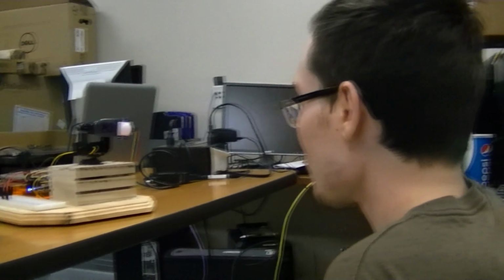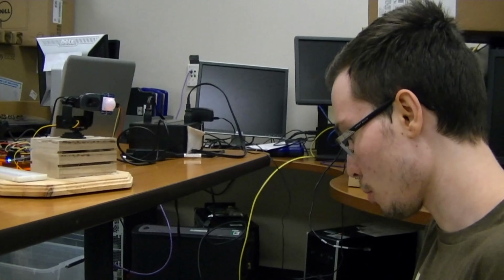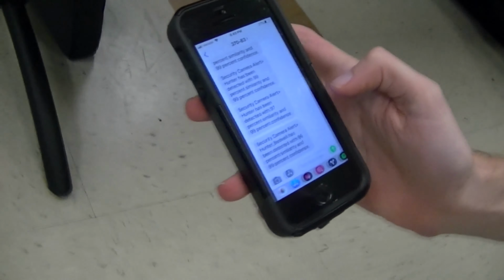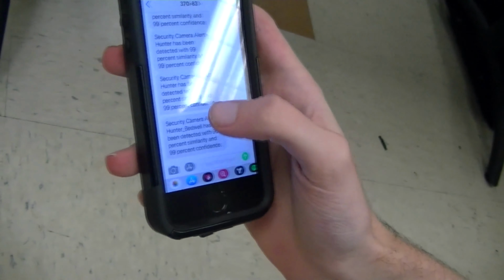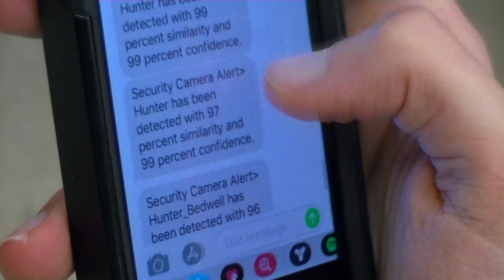So positioning myself in front of the camera will yield a text message and an email to those pre-specified to the algorithm. Looking here, the device was able to recognize me with 97% similarity. You can see here that the camera repeatedly found me, so sometimes it can get a little bit spammy.